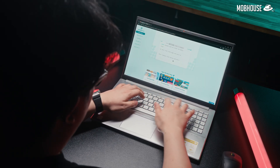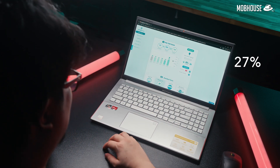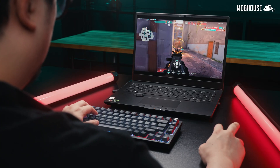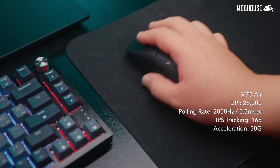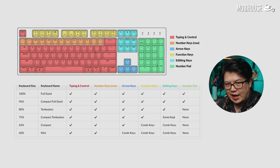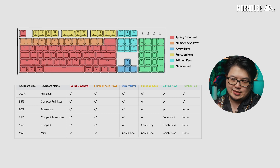Doing the same test on a writer's mushy laptop keyboard only got 54 WPM. That's a 27% difference in productivity. Gamers, on the other hand, should probably go for linear switches like the Corsair Red ones on this K65 Plus keyboard. For your mouse, just go for the highest DPI sensor and polling rate that you can afford. FPS gamers might also want something light like the M75 Air. Consider the keyboard sizing chart — think about what keys you actually use every day. Most people won't need the numpad unless you're a responsible adult doing your own taxes, an accountant, or in very rare cases, an accountant gamer.